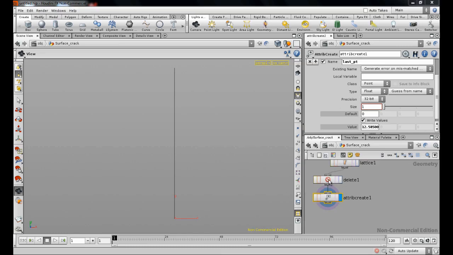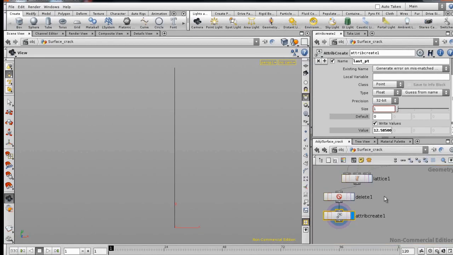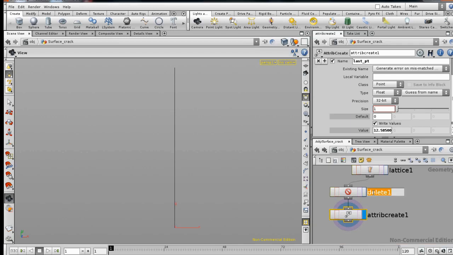So in actuality, this expression will take care of any scenario where the curve has any number of points on it at all. Now, I don't want you to get too hung up on having to rename SOPs, because generally the SOP name, for example, lattice1, delete1, attribcreate1, is what you want, because it's a very quick visual reminder of exactly what that SOP is without you having to remember what the pictorial icons are. But there are some strategic SOPs in a network where it will be much easier to write expressions if you change their names to something a little more descriptive. So I'm going to change the name of the delete1 SOP to be main_spine.